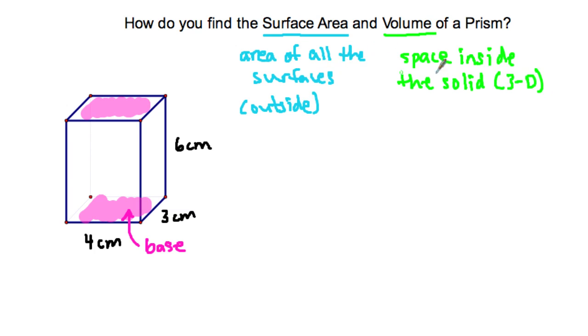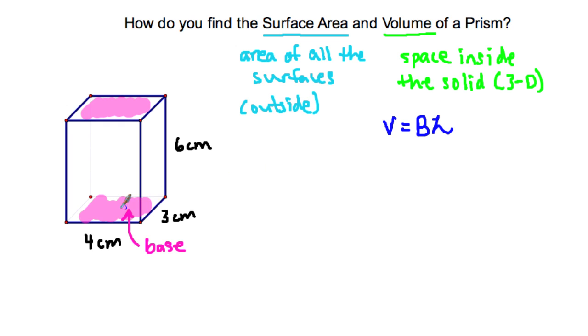So we're going to use these two things to help us find both the surface area and the volume of the prism. I'm going to start with volume here because it's a little bit simpler to calculate. Now instead of giving a different formula for each different type of prism that we do, what we're going to do instead is use one formula to find the volume of every prism and in fact every cylinder. So we're going to start with this the same way. Really, volume is the area of the base multiplied by the height.